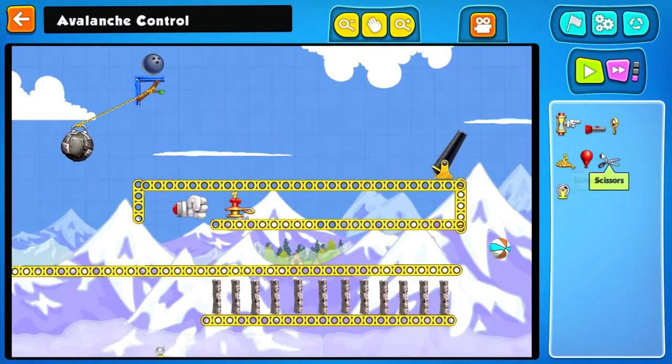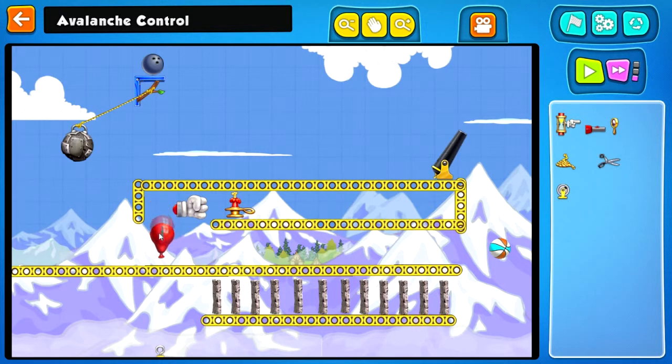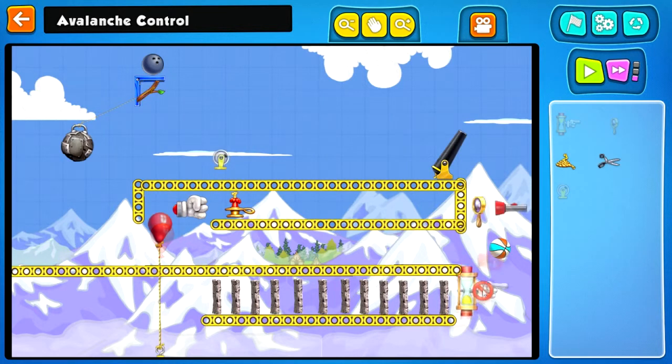Let's see, the candle's gonna need to go over here somehow. Can I not put the... No, I can't put that there. Something's got to poke on this. Let's try that. Oops, that didn't do it. Okay, that pokes the candle. Oops, but does not light it. Wait a minute.